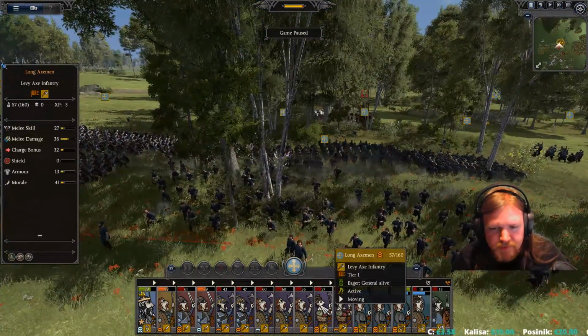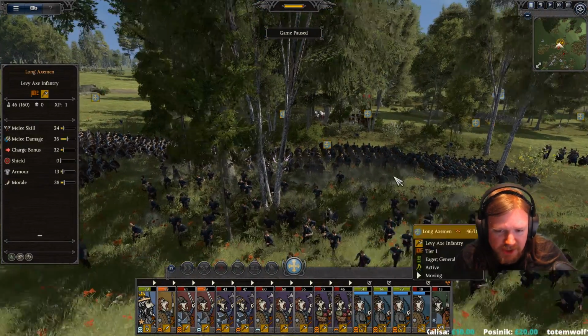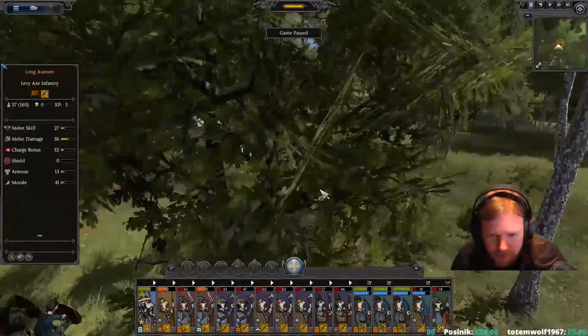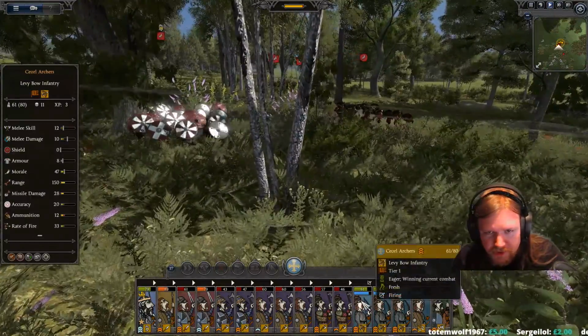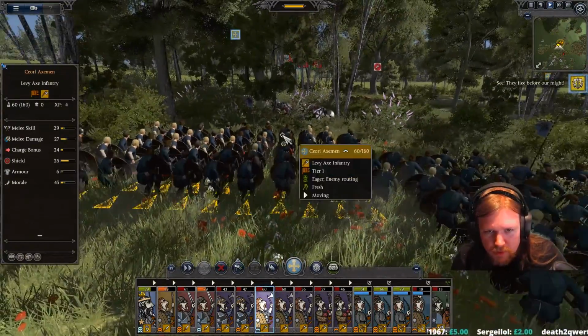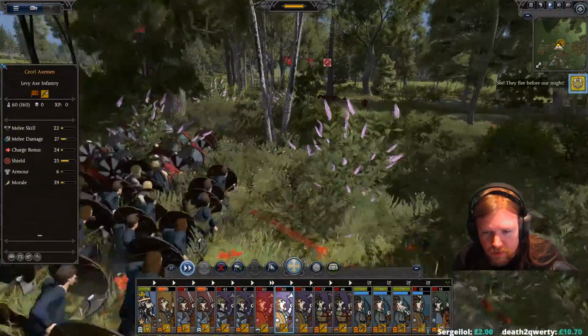Oh, of course, they have loose spacing. I'd forgotten about that. When I had them chasing after the archers in the previous battle, I should have used it. The archers continue doing their damage. See! They flee before our might! Attack!